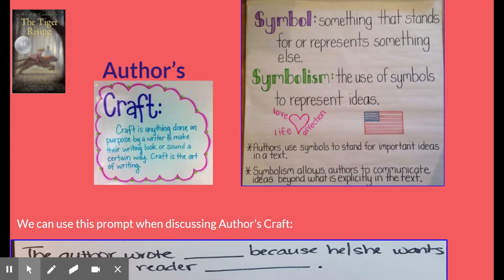So sometimes an author can be explicit and tell you the heart here represents love. Other times you might just see the heart keep coming up in the story, and you're knowing by paying attention and reading intensely that the author is using this symbolism through the heart to represent love. That is how the author uses author's craft.